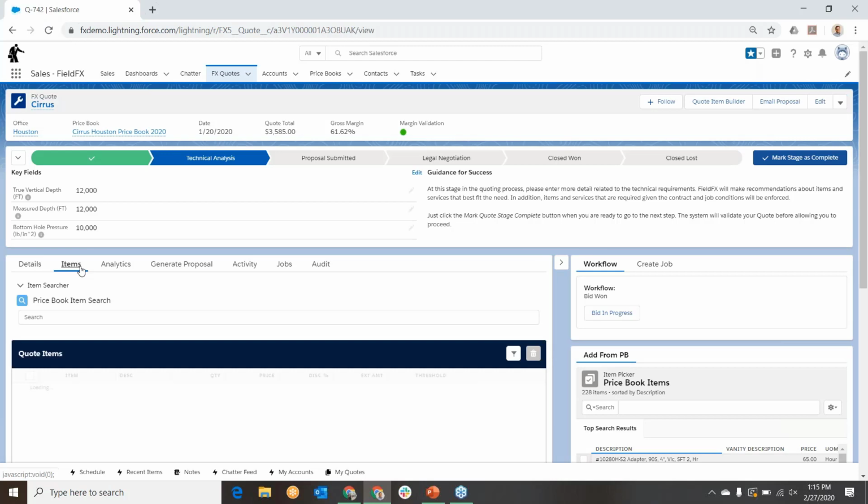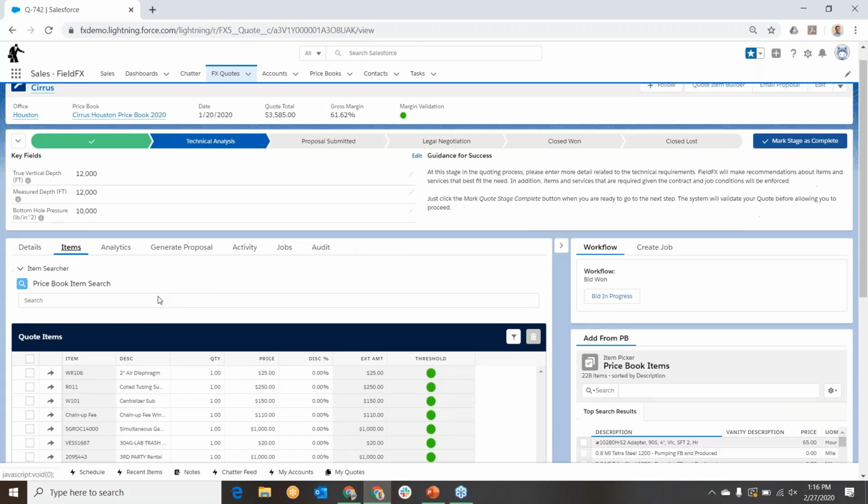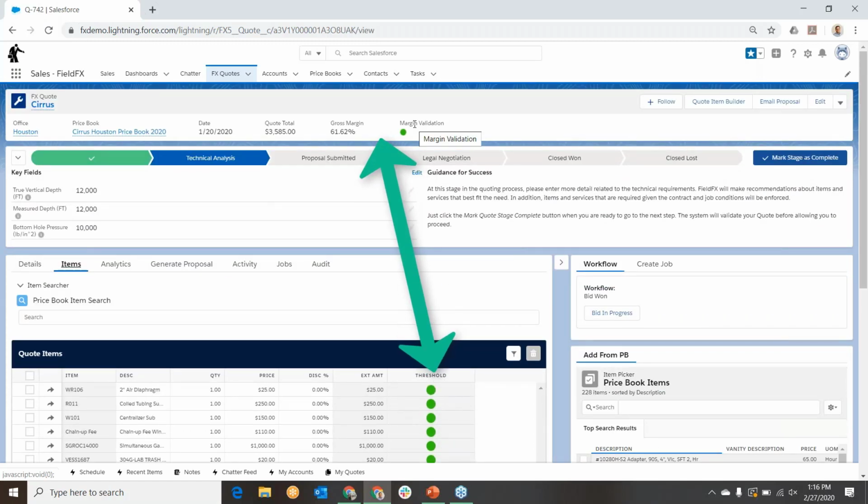So this could be equipment, it could be services, it could be labor or mileage. I also have the capability to create a parent-child relationship between line items. And I can also create bundles and packages. This further ensures that I don't leave out items that are frequently quoted with other items. On a second note, I can also calculate gross margins at the quote level and set thresholds to prevent myself from quoting a price that I'm not supposed to. The color indicates whether I'm exceeding my limit to discount an item and whether this item is going to be generating revenue.